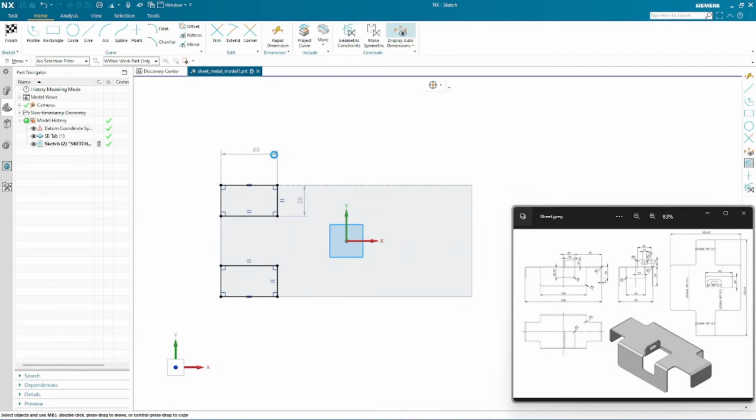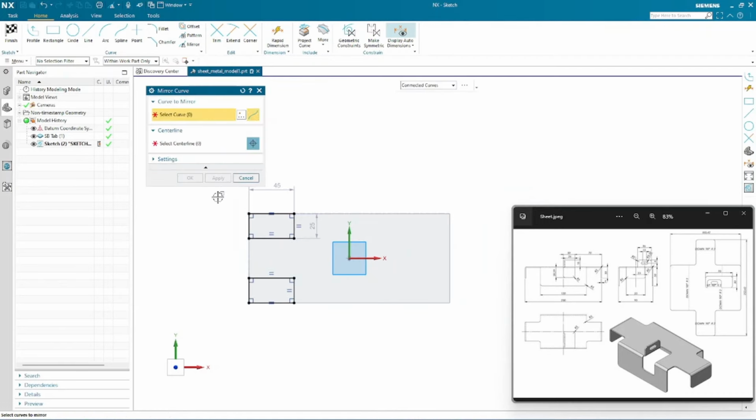Let's mirror first. I want to mirror these curves. Look at the selection in the bracket. The bracket number says the 10 curves are selected, but I have two rectangles, it should have been 8. Now the edge also has been selected, which I do not want. Deselect. It happened because the selection extent is set to within work part only.